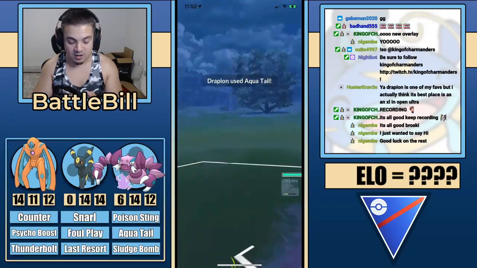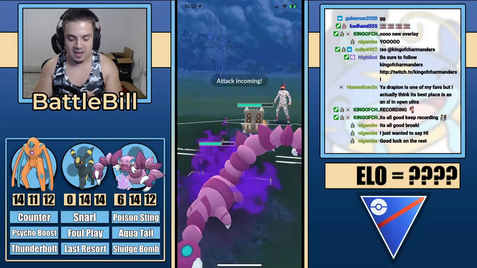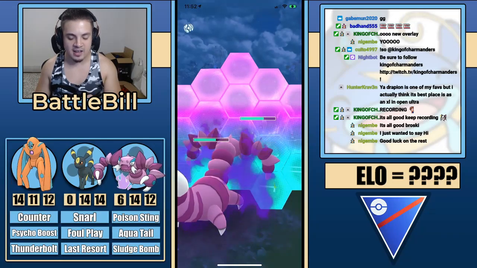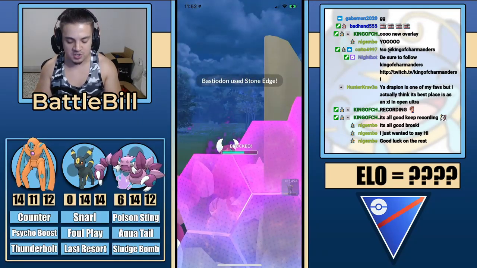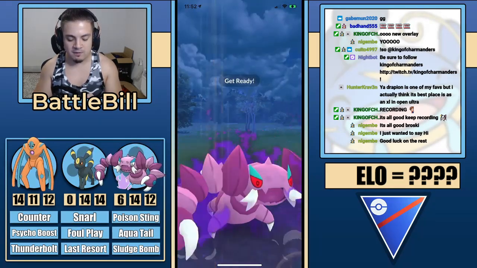These Aqua Tails are super effective. The question is, can I spam enough before I get smacked down all the way? I don't know if them throwing is necessarily the play because it allows for more quick moves to come through. Thankfully, I have Aqua Tails, so this is one of those situations where this could be a positive. We might still have a chance here. It's going to be very tight.